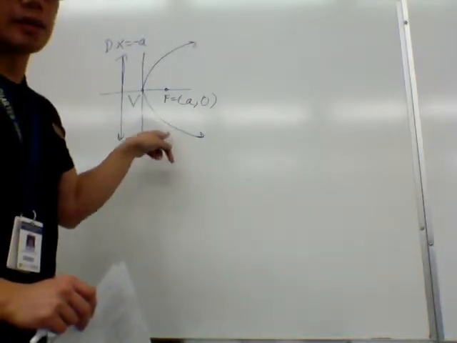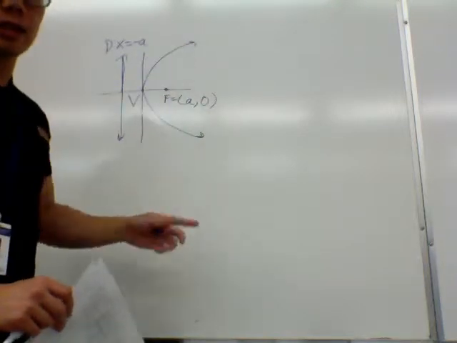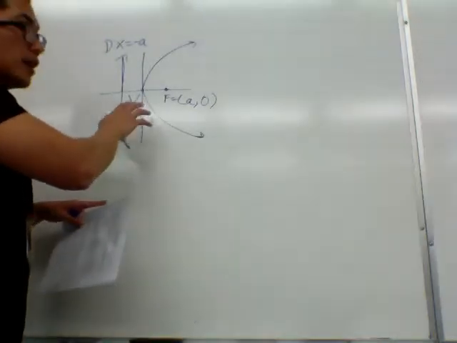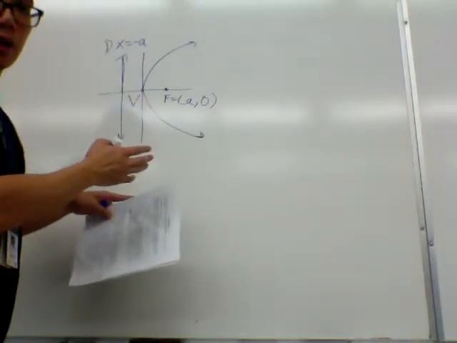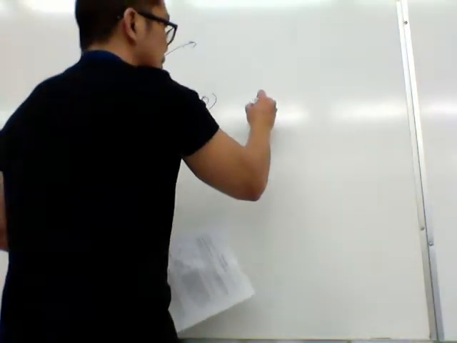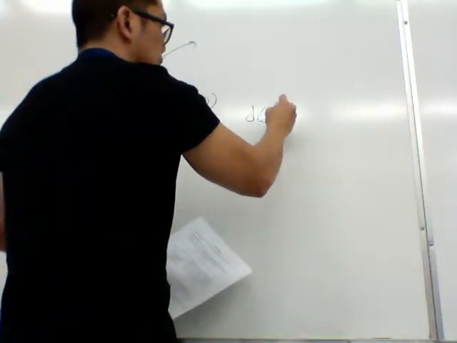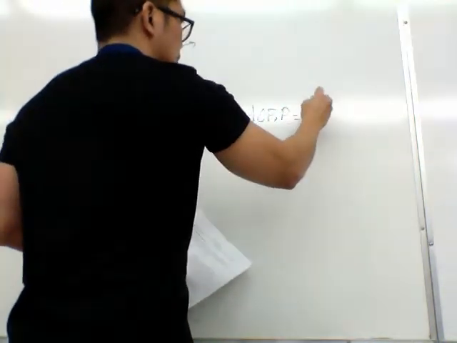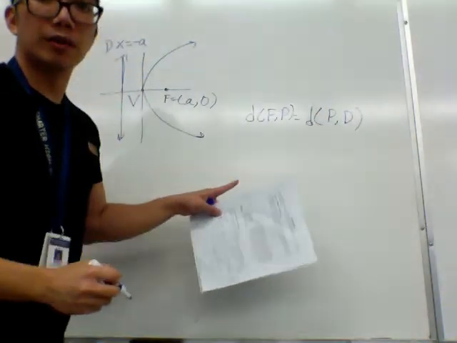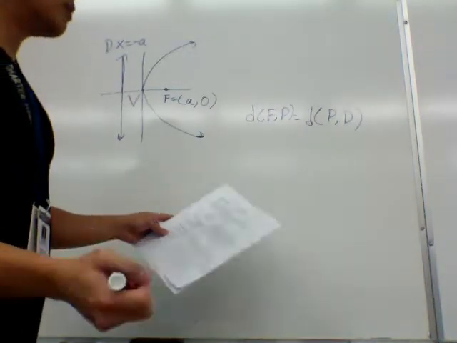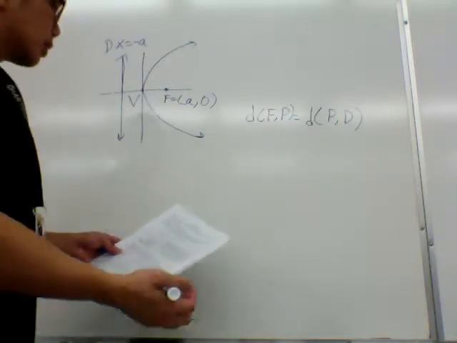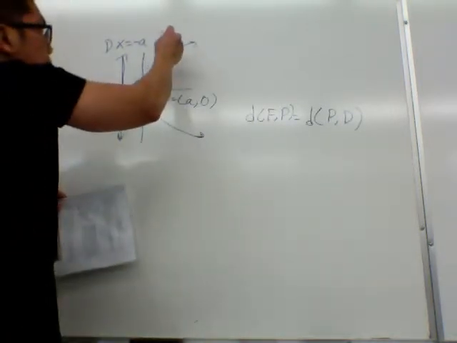Now, this parabola is not a function because it doesn't pass the vertical line test, but it still is a parabola. Now, let's find a formula for this parabola. One thing to know is that the distance to the focus is equal to the distance to the directrix. We have that from before. Now, remember in Algebra 2, the way to find distance is to use the distance formula. So, let's take any point here.